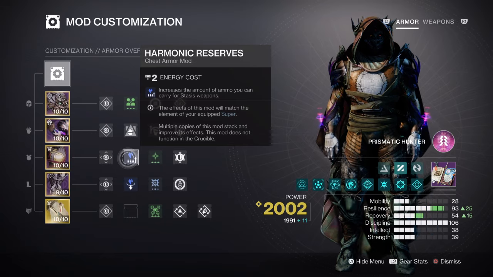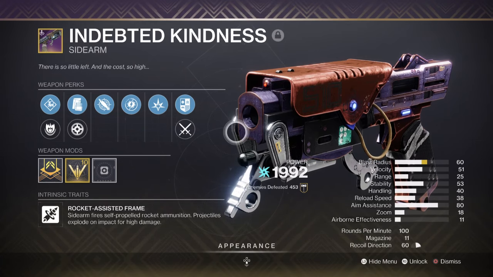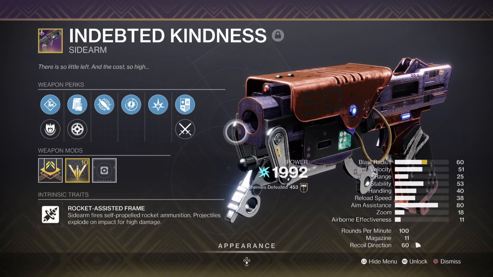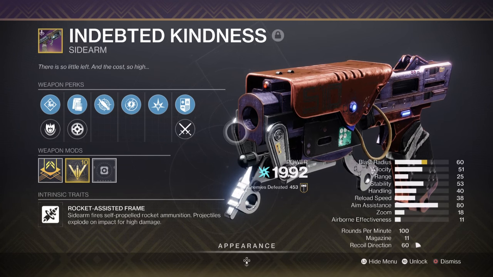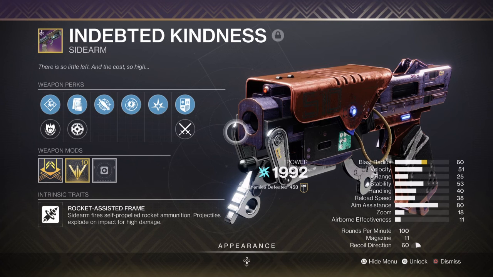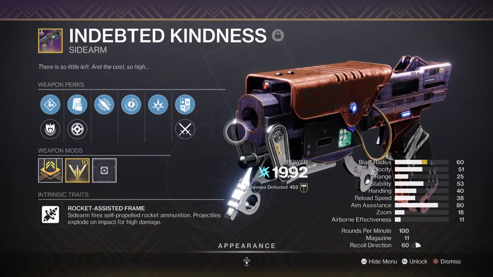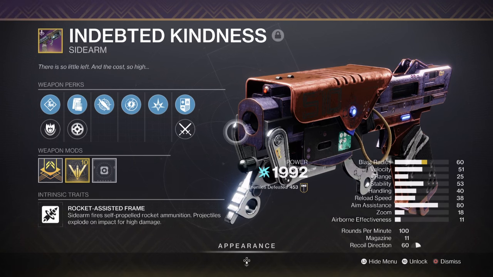So as we have covered our exotic priming weapon, I would then advise you to pick a super weapon for the build. These are all optional. Having the Indebted Kindness with Agio and Beacon Rounds will be helpful with dealing with the vastly powerful enemies and many bosses you may come across.